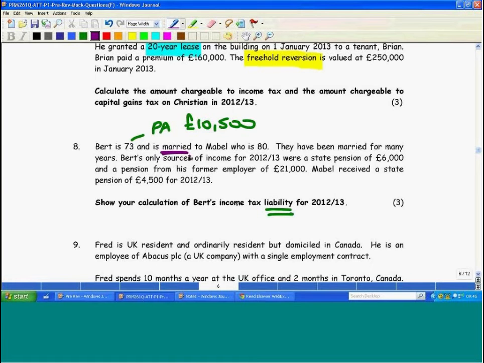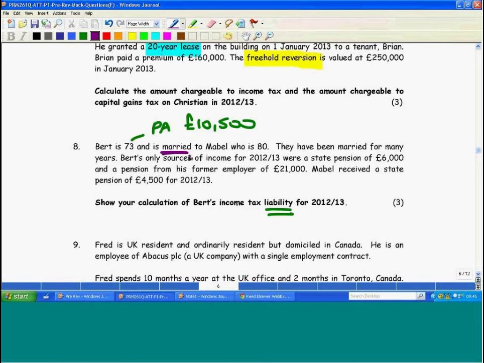So that's why we're told Mabel's age, and then we're told about their income sources because sometimes we base the married couples allowance in terms of who is going to receive it. It's sometimes given to the person with the highest income. Now, actually, this will change when they introduce the civil partnerships because with civil partnerships, they then said we'll give it to the highest earner. Before civil partnerships, it would always go to the husband. Now, we're told they've been married for many years, so we're going to go on the assumption that it will always go to the husband, but even if that wasn't the case, it would have gone to the higher earner anyway. So either way, Bert's the one that's going to get this married couple's age allowance.